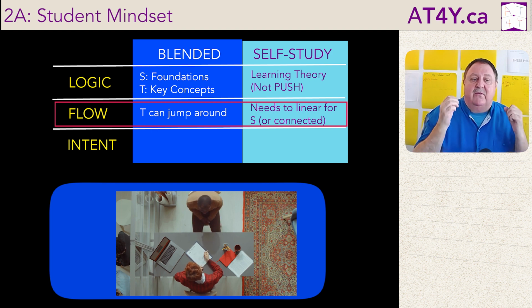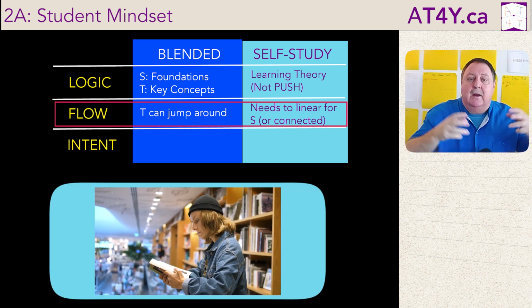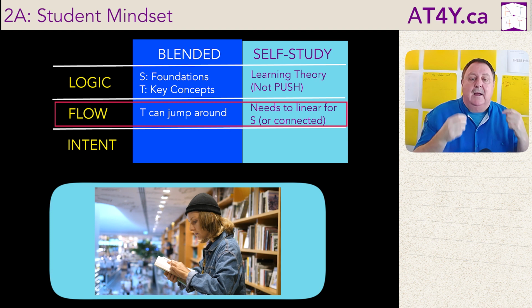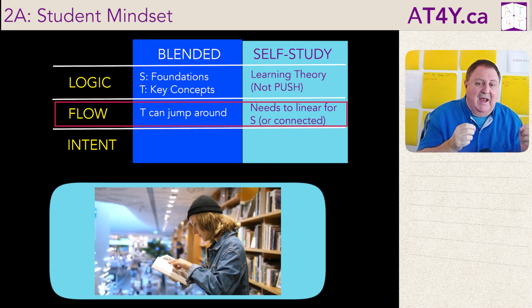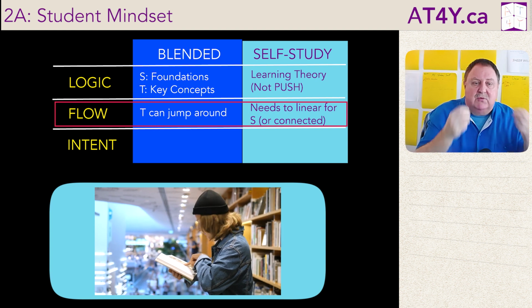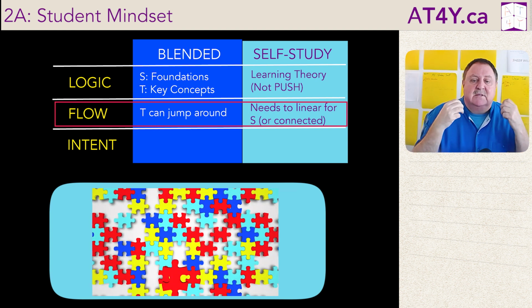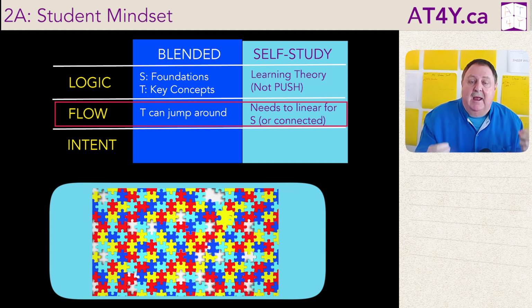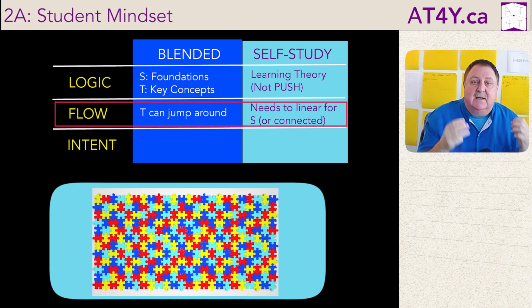However, now with self-study, it has to be laid out in a linear fashion, more like a book. The teacher can jump around a bit, but it needs to be laid out in the lesson instructions up front so that the student doesn't get lost and can integrate and make sense of what's going on.